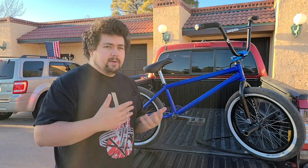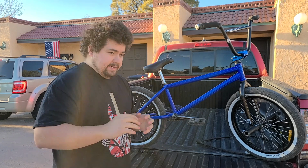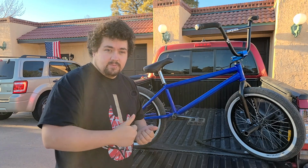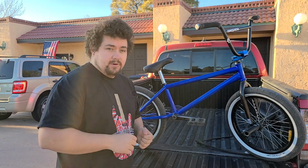Now some of you might be like, what about the other 24 mil cranks, like the Indent cranks, or maybe even the Churchill cranks? Now, to be real, the Churchill cranks may honestly give these things a run for their money. And I'm saying that because I have also never seen a pair of those break, and I also really like Stevie Churchill. But I have seen other 24 mil cranks break before.